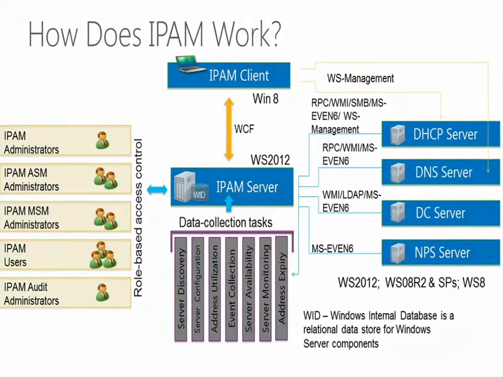So this is a great overview architecture slide of exactly how IPAM works. We've installed a client out there on Windows 8, and it uses the WCF framework to be able to communicate to the Windows server. So we can have our administrators and our users of the IPAM service manage our DHCP servers, our DNS servers, our domain controllers, and our NPS servers. Notice that all the information that's gathered is stored in a Windows internal database that's stored on our Windows server.